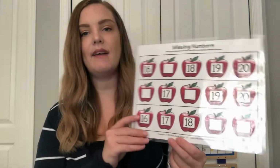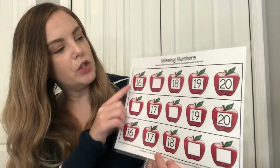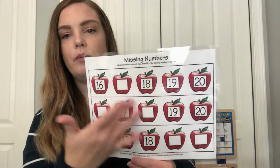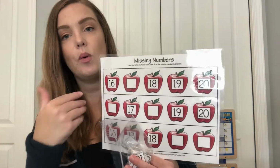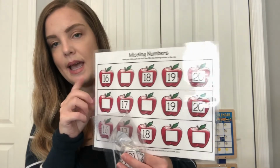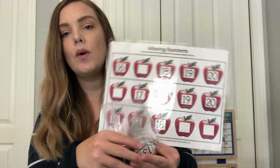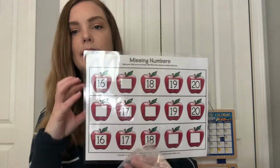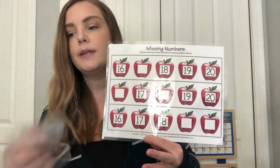So the next thing I have here is a counting game. This one, the apples range from 16 to 20, and then there's just spots missing. So you can obviously just print it up and have your child write the numbers in, or glue these numbers on and just have that be it. Or you can do what I did and laminate it, and that way they can get more practice out of it. They could write the number in with a dry erase marker, or they could use these, which I also laminated. And so I'll take a few out, put them beside the board, and then they just place the numbers that are missing with the little number tiles.